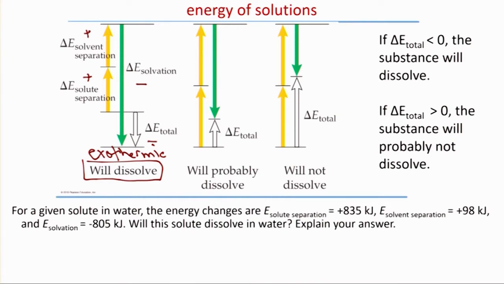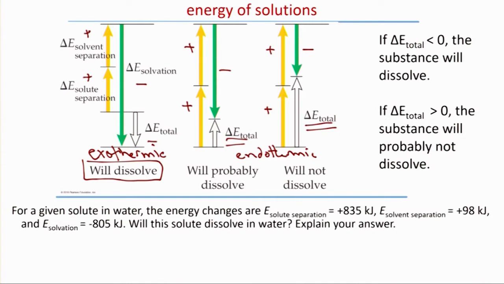Here is the solute separation step that requires energy, the solvent separation step that requires energy, and here is the solvation step that releases energy. But if you add them up, you still had to put more energy into the system. The second one is the same: it requires energy for those two steps, but you only release a little bit of energy when the solvation occurs, when the interactions between the solute and the solvent occur. This one, you had to put in quite a lot of energy for it to go. These are both endothermic reactions.